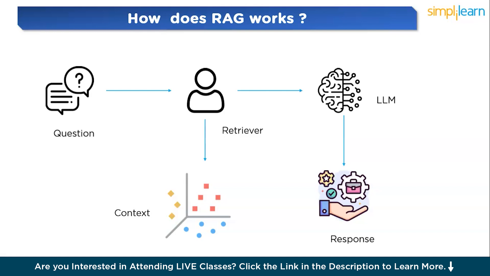Let's understand RAG with a real-world example. Imagine you're running an e-commerce platform and a customer contacts your support team about the status of their recent order. Instead of manually searching through support tickets or FAQs, a RAG system can streamline the process. The retrieval model searches the database for pertinent information — such as tracking details or past communications — and retrieves facts like order status, shipping information, or delivery timelines. The generation model then uses this retrieved information to generate a natural language response that is accurate, conversational, and tailored to the user's query.